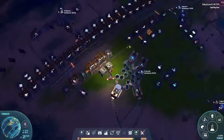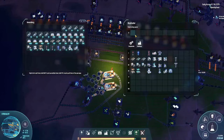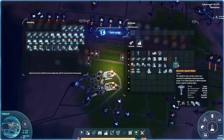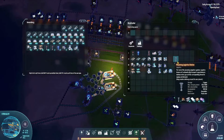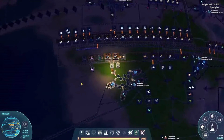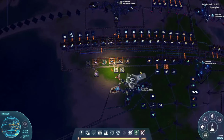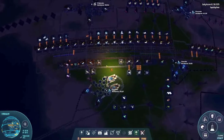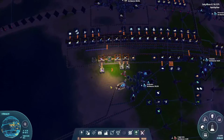Which leaves us... So for the next episode, I will let the materials build up that I need to craft probably 20 of these. I may craft them in my inventory off camera just because they take so long. Like, to craft 20 of these, it's 600 seconds, that's 5 minutes. And that doesn't include the time it takes to craft 20 of these. Everything that we need is automated, so I'll just be pulling things out of boxes, putting them into my inventory, flying to the other planet to bring back some processors if I run out, titanium if I run out, and then bringing over graphene, green motors, and high strength titanium.